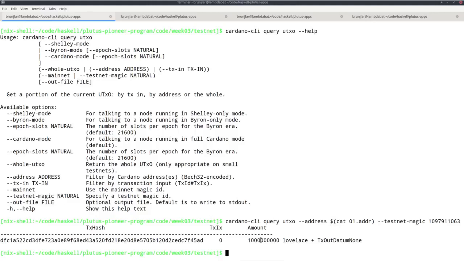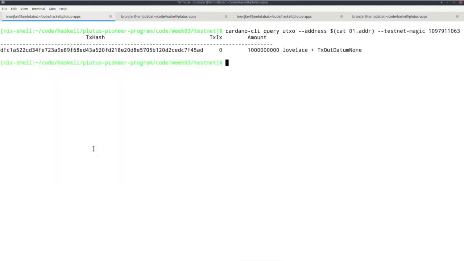So the faucet worked. Now in order to fund the second address, we can't immediately reuse the faucet because the faucet, if you don't happen to have an API key, only works once every 24 hours. So we must find another way if we don't want to wait for a day to get some ADA to the second address. What we can do is use the Cardano CLI to build a transaction that sends some ADA, let's say 10 ADA, from our first address to our second address. And I have prepared that already because it's quite complicated, so I didn't want to type it live.